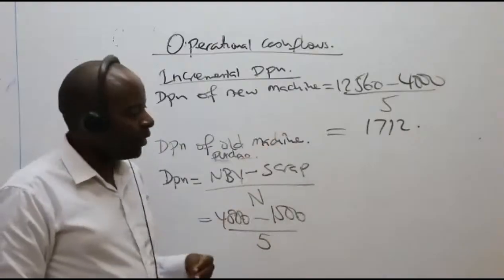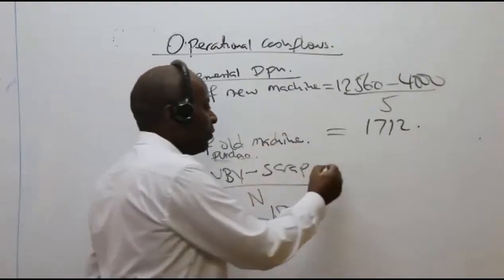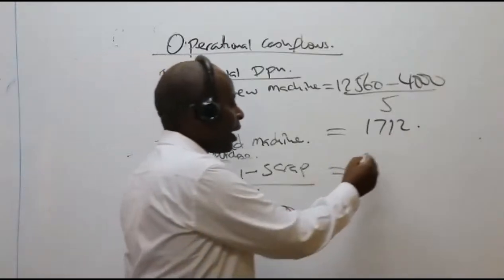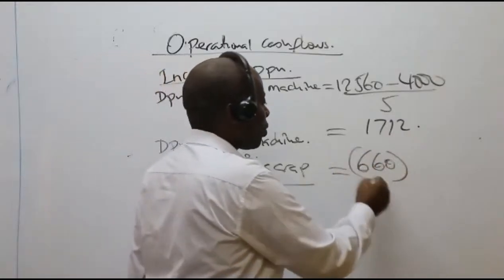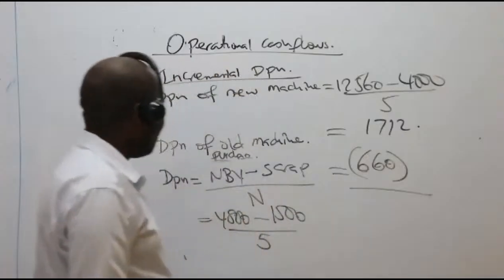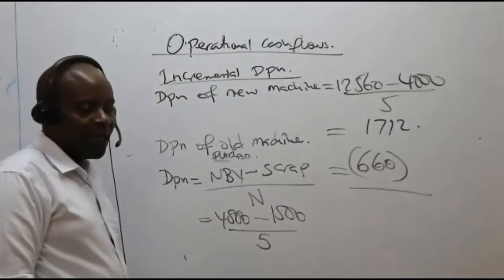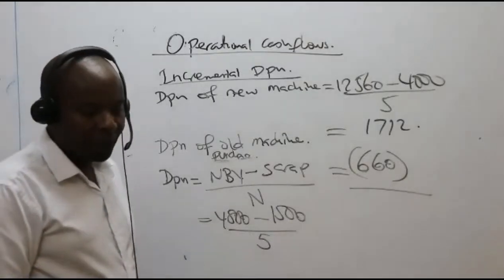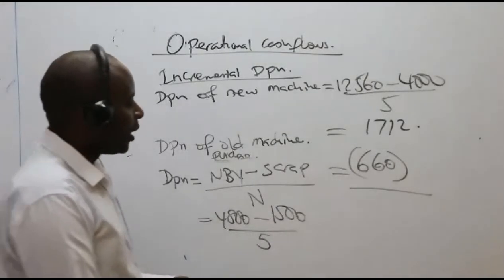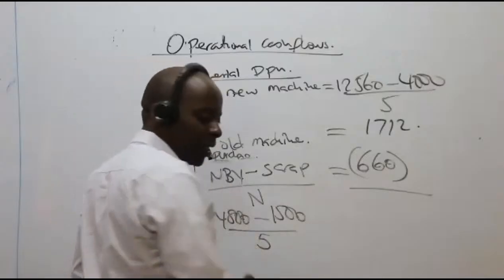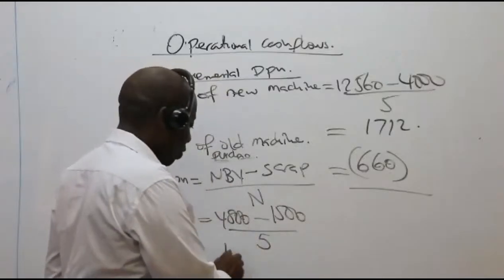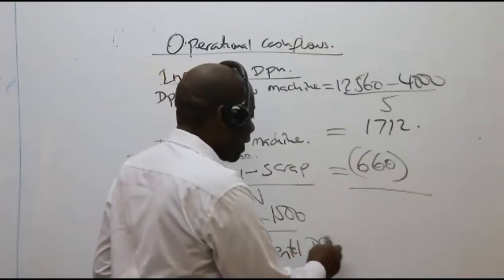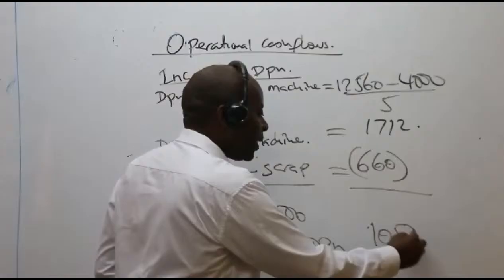Moving forward, 5. So then, ladies and gentlemen, what figure do we have here? Somebody is giving me a figure of 660. So could you kindly subtract here to give me the incremental depreciation? Please give me the incremental depreciation, 1052. So we have here incremental depreciation. We are learning something very important here.